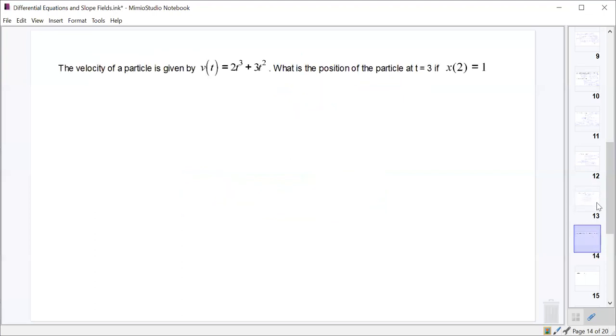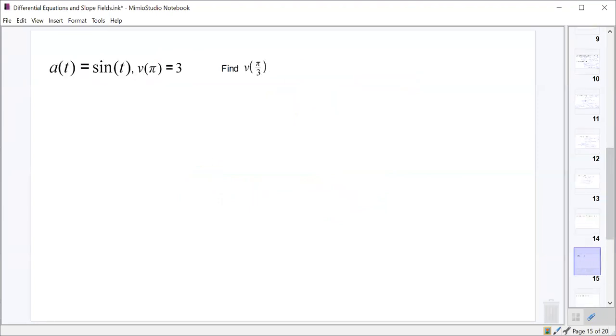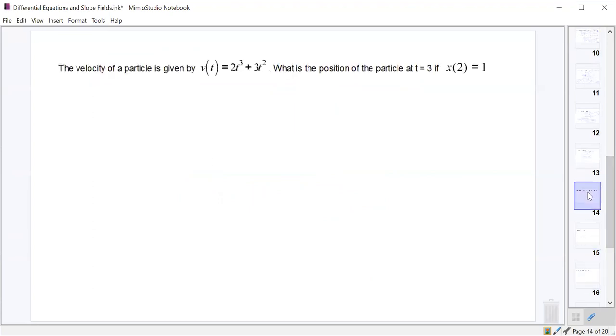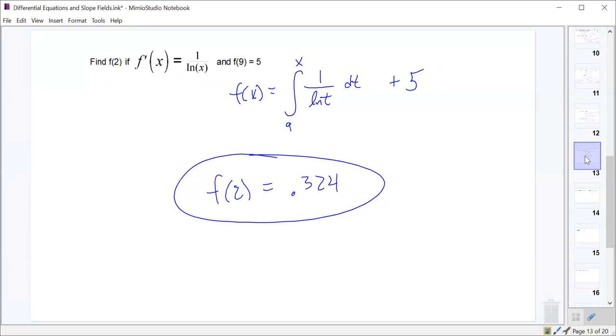Yeah, I think, let's see. What do we got here? Yeah, we got a couple more of these. What else we got? I think we'll stop there. We'll save these other velocity ones for tomorrow just to sort of get us going before we move into the next topics we're going to cover. So I think we're going to stop there.